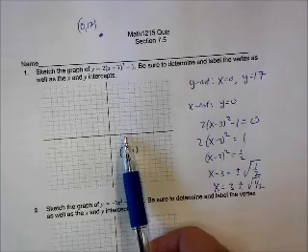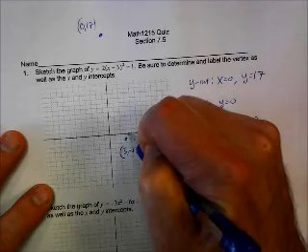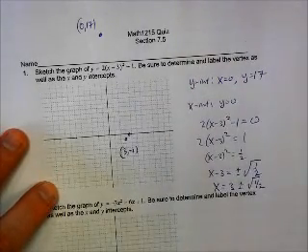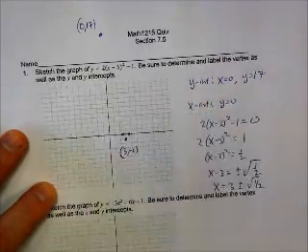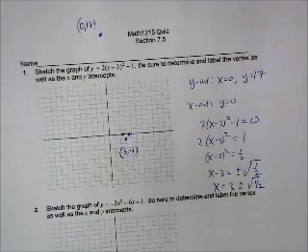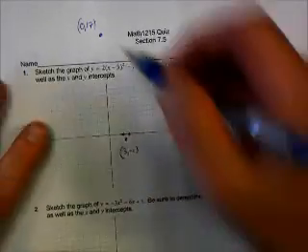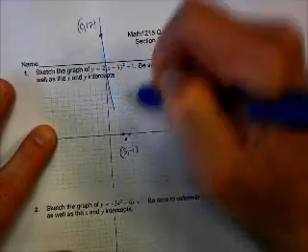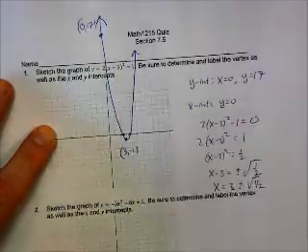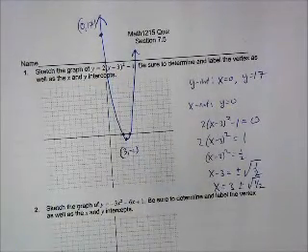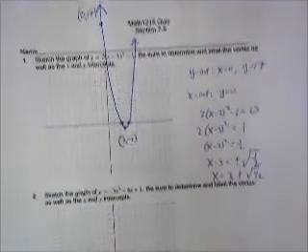Yeah, it's over just a little bit, isn't it? It's somewhere between 3 and 4. So you just kind of put a dot somewhere between 3 and 4, right about there. There's 3 plus the square root of a half. And 3 minus the square root of a half is somewhere between 2 and 3. So you have to kind of estimate those intercepts. You can't really graph them exactly. They don't come out to be nice numbers. That happens. All right, so there's our parabola. Questions on that? All right, how about the second one?